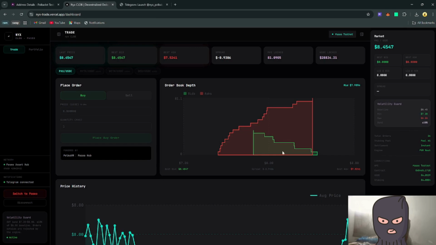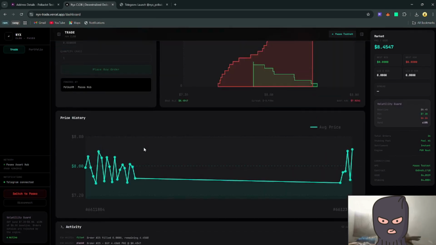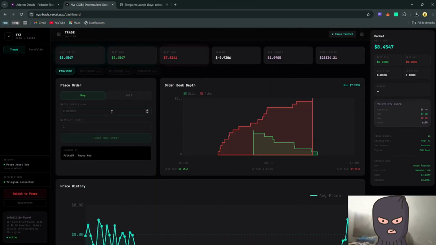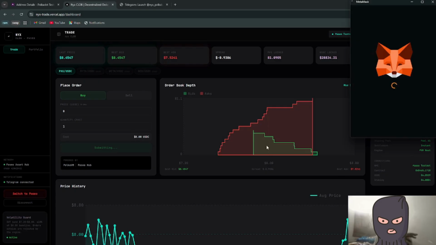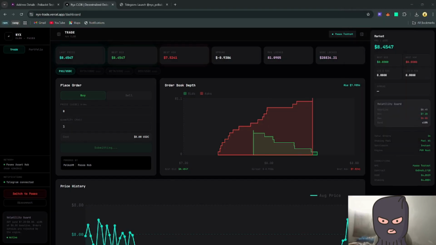On the front end, there's a real-time trading dashboard. These are all real orders. These are all real fillings, which are live on chain. And now let's try to make an order. Let's do a price of one, a quantity of one, and let's place an order. There are actually multiple orders live in place because I've given this to my friends and tested it out. But I'm going to give a straightforward demonstration of how fast this works.